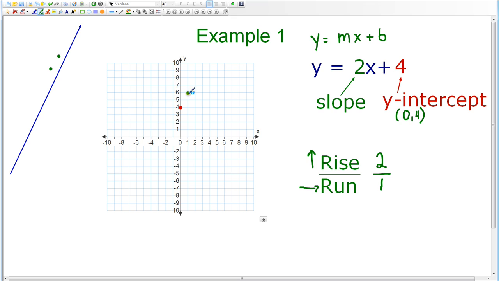From here, I'm going to use my slope again to find the next point. So I'm going to rise 2, count up 1, 2, and over 1. So I'm going to plot my next point at 2, 8. And I could do this again if I chose to, but I'm going to stop here because I have 3 points that I can then draw a straight line through to create the graph for y equals 2x plus 4. So use a ruler, draw your line through your 3 points, and you can put an arrow on both ends of your line to show that this line does go on in both directions.